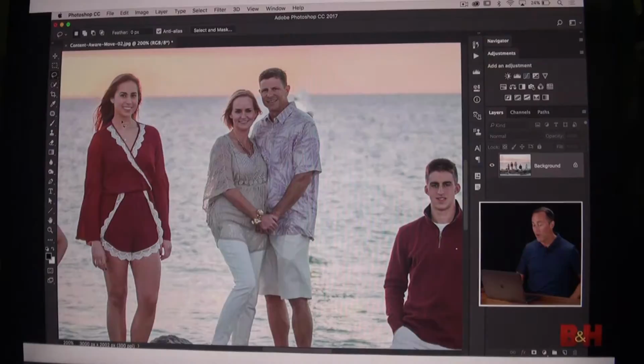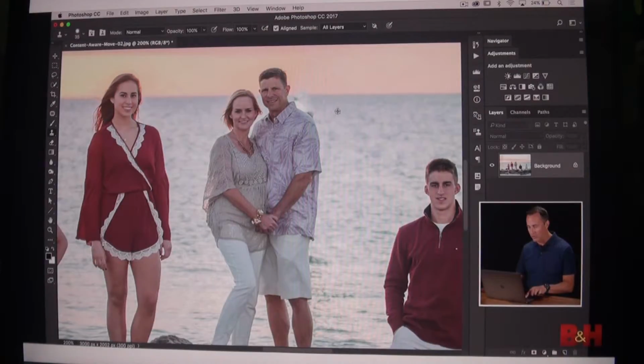And that's where you can go grab one of the other tools, like, say, the clone stamp tool. Right? You go grab the clone stamp tool, and you just sample off in one area. And then you can go over and you can just start to paint into another area. And you can see we can finish up and get rid of whatever was left. So we have a lot of options available to us. I think I always start inside of Lightroom, but if I can't get it done inside of Lightroom, that's usually where I'm going to jump into Photoshop to get rid of the big stuff.